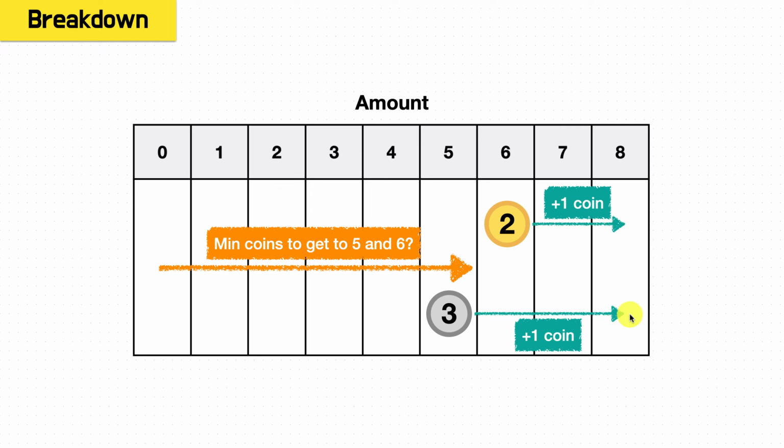So if we know we can reach 8 from only 2 spots, then all we have to do is find the minimum number of ways to reach 6 and 5. So again, we would check what happens when we use a 2 coin to reach 6 and 5, and then a 3 coin to reach 6 and 5. Which moves us backwards through the memoization data structure. But this is the subproblem we're solving.